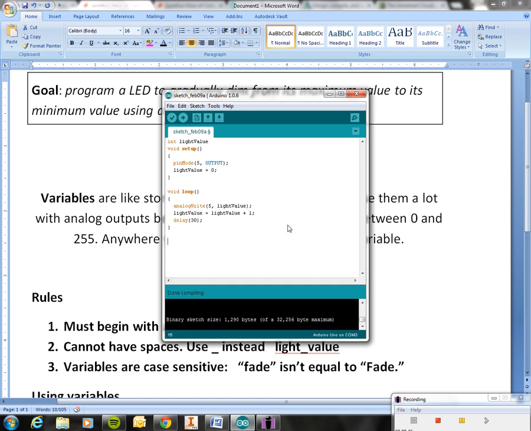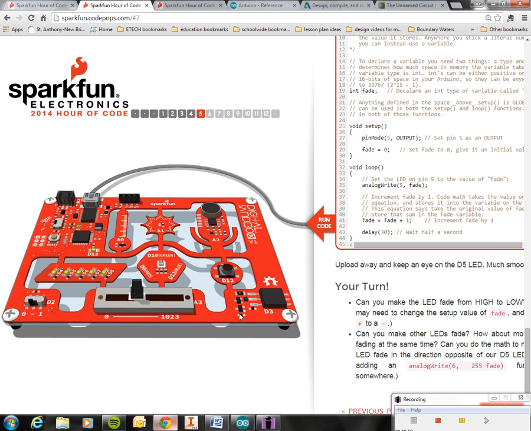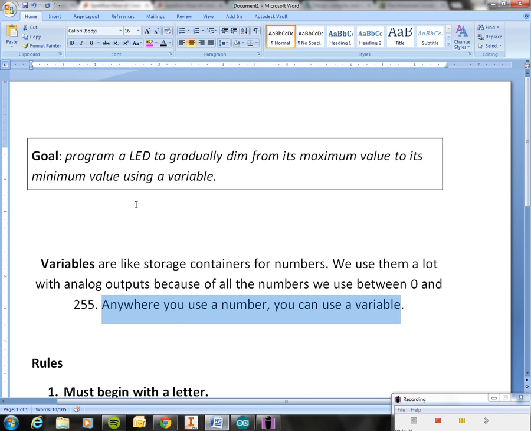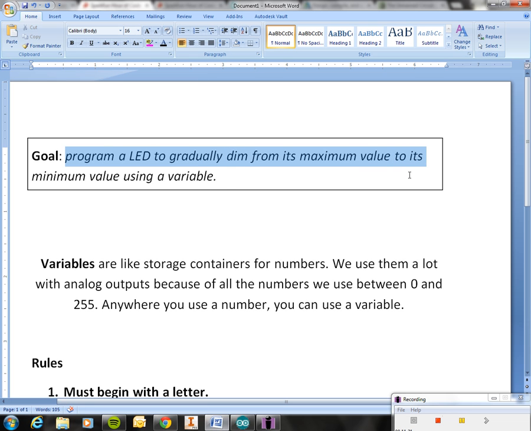That's it. Now this is kind of the opposite of what I'm asking you guys to do today. But if we were to run a code like this, you can see here the light's growing, and the variable is called fade. Every 30 milliseconds, the value of the light grows up by 1. It goes all the way up to 255, and then it just repeats. So let's just go back to the goal today. I want it to go from maximum to its minimum value using a variable, so that light should very gradually fade all the way out.